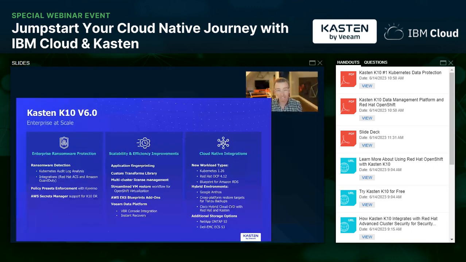So Kasten K10 runs on your Kubernetes cluster, and it's built off of Kubernetes custom resources. This means that, Chris, you mentioned the first time I might do something, I want an easy to use UI that I can go in, make some changes, makes tools considerably easier to adopt.